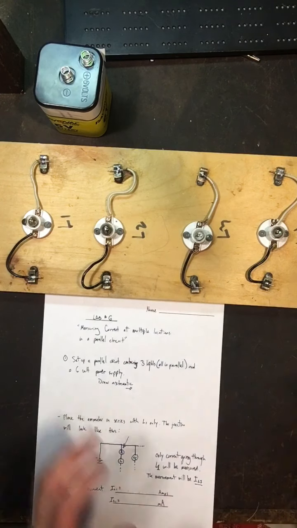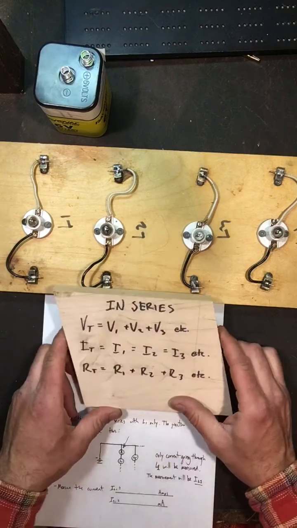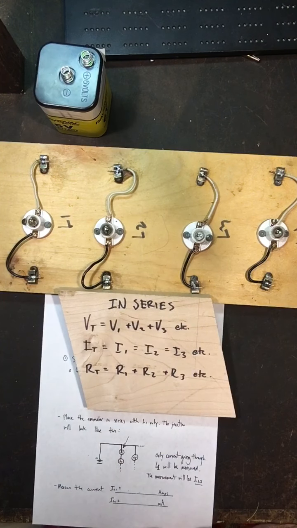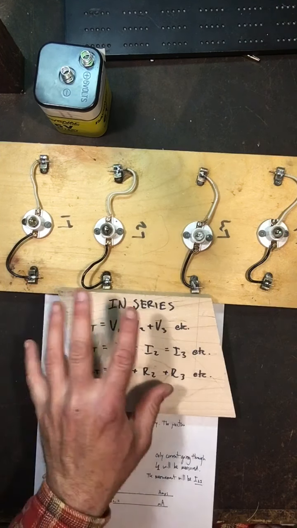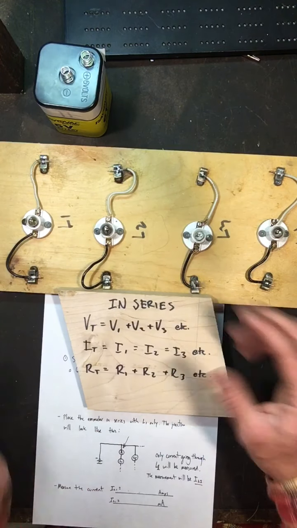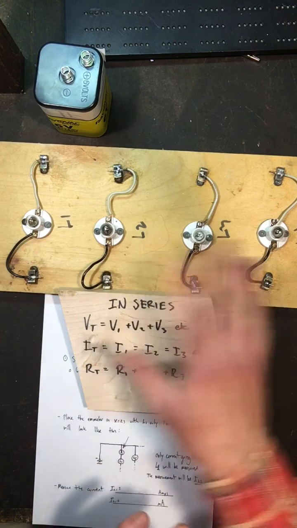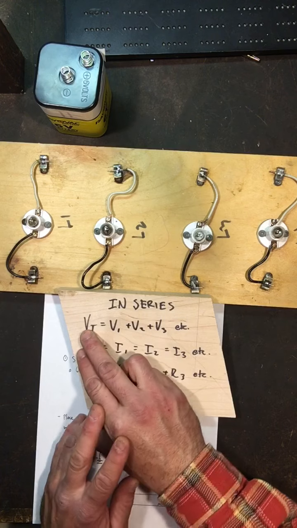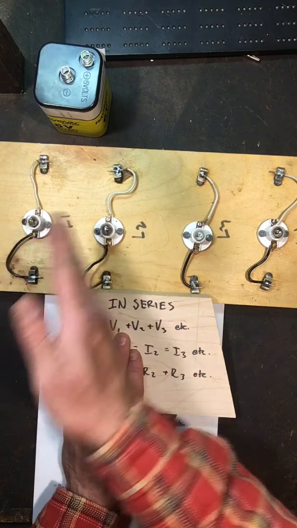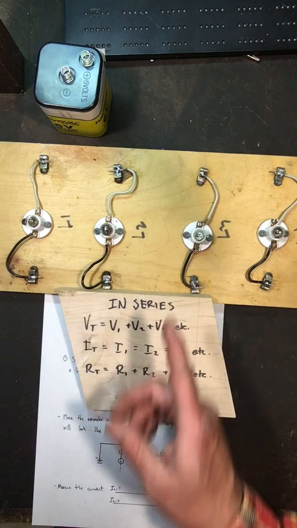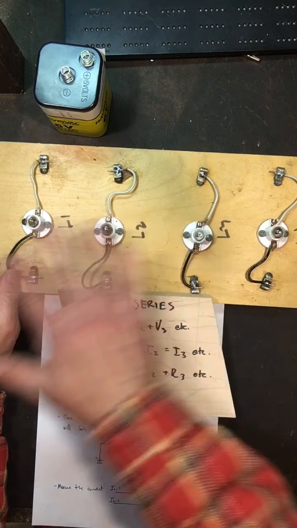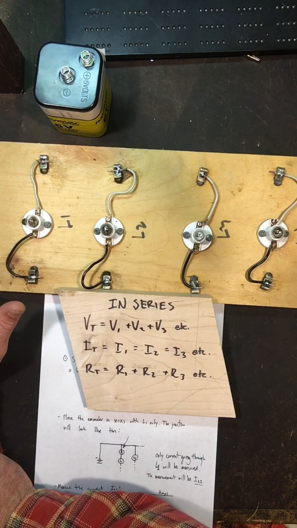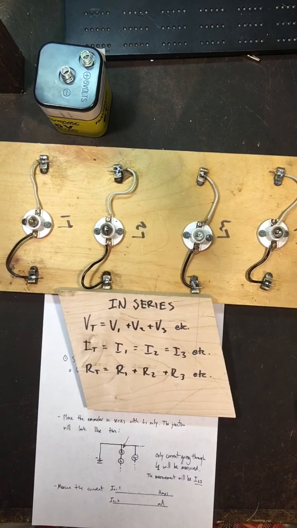So to review what we've done so far in this course for electronics, we learned that in series, and a series is not where we are now, we're on parallel now, but in series, if we added all the voltage drops up, it would add up to what our voltage total was. Now, in this class, the fact that we got 1.5 for each of them in a 6-volt circuit just meant that our resistances were all the same. It's not going to, with different resistances, all have the same voltage drop.